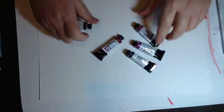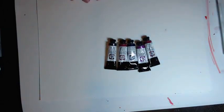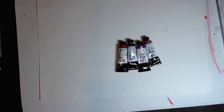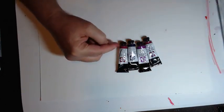So, I don't know if I showed these to you. Let me put these over here so I can show them to you. There we go. So, Perylene Violet. I put lines through my colors so as I travel I know they're mine. Quinacridone Violet. Permanent Violet.